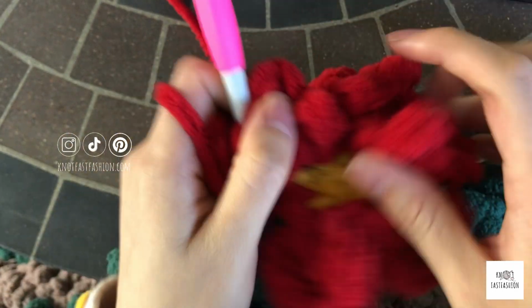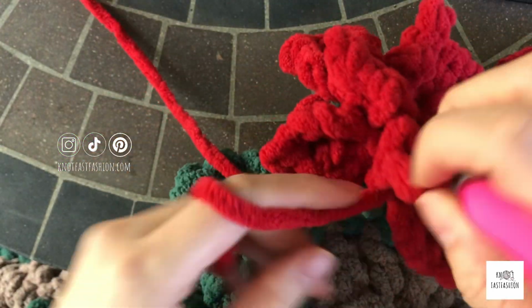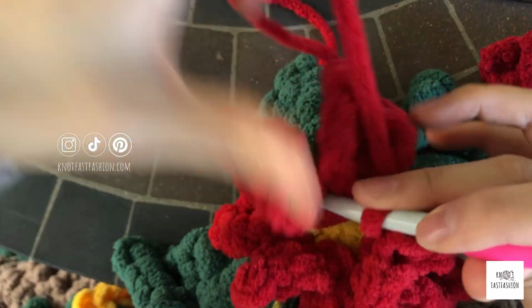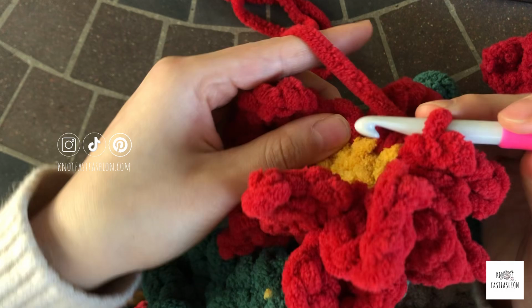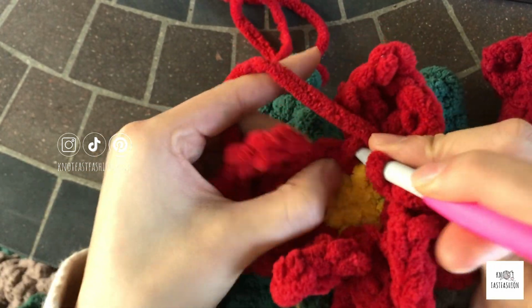Rotate the flower. At this point we've done 3 petals, so if you want to rotate the flower the other way, counterclockwise, so that it's a little bit easier to access and you don't have to turn the blanket, you can do that. So I'm going to go ahead and do this.